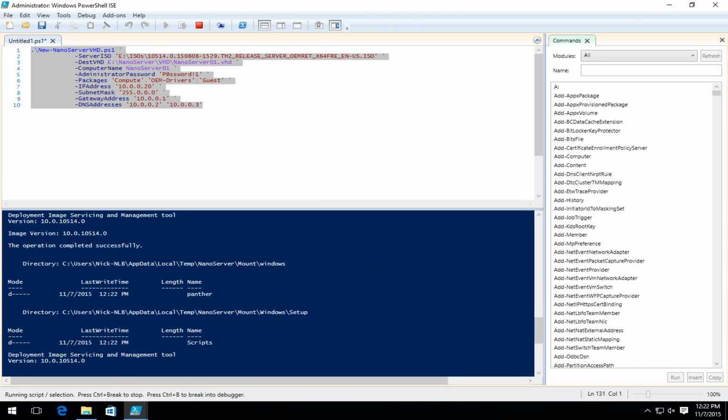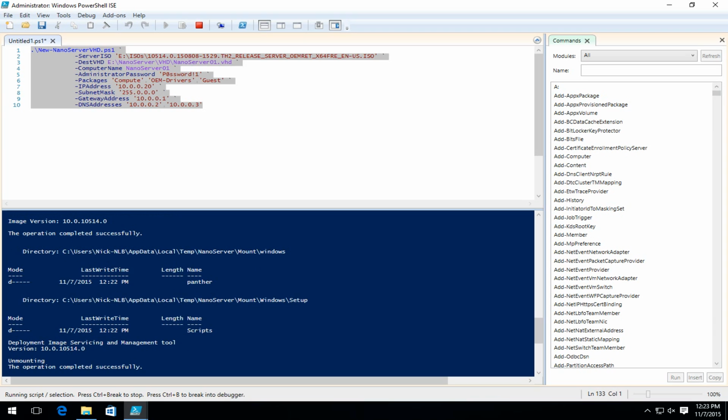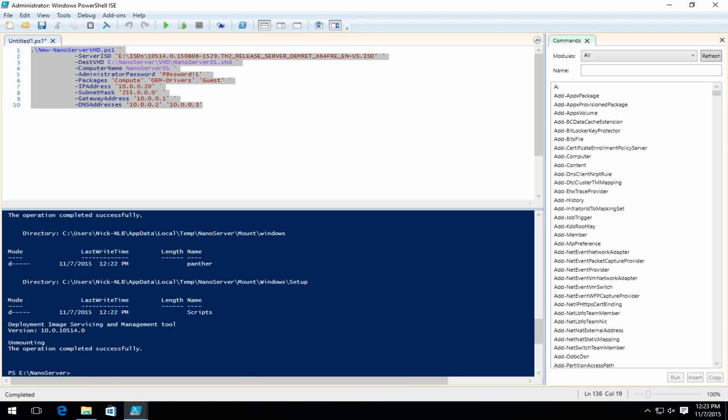Okay, we are almost done with the script, so let's see if it's going to finish successfully. Okay, it did unmount the VHD. Okay, the process is done.